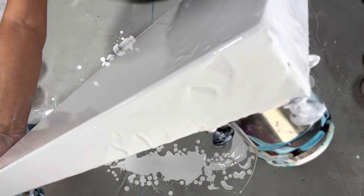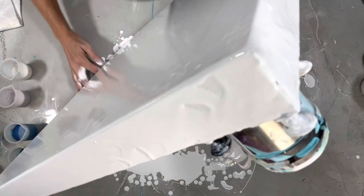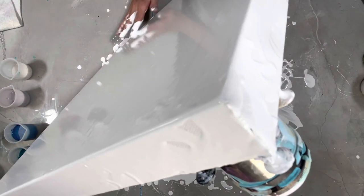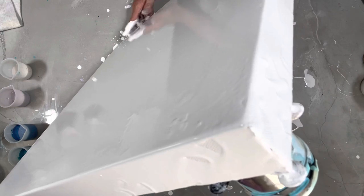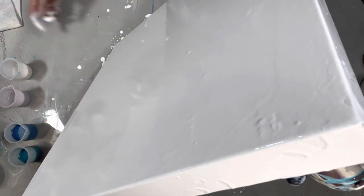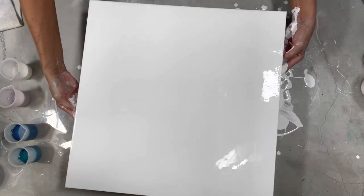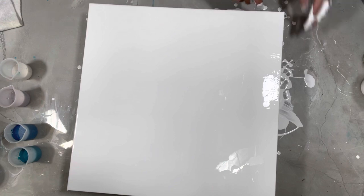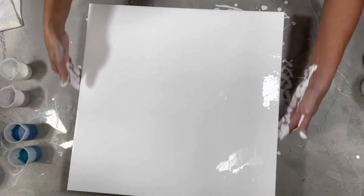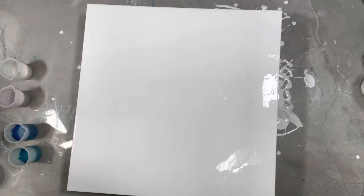This is a 20 by 20 canvas. It needs 16 ounces of paint. I put about 15 because it is quite a bit of a thinner mix. If you have a thicker paint, you need more paint for the canvas. If you have a thinner paint, you need less paint. And I'm just gonna make sure all the sides are done. Yes, they are. So I'm gonna torch this real quick.